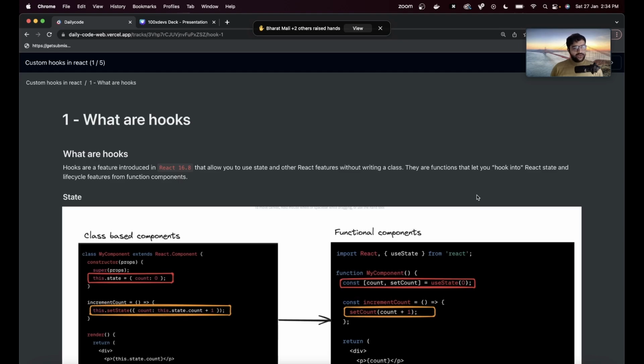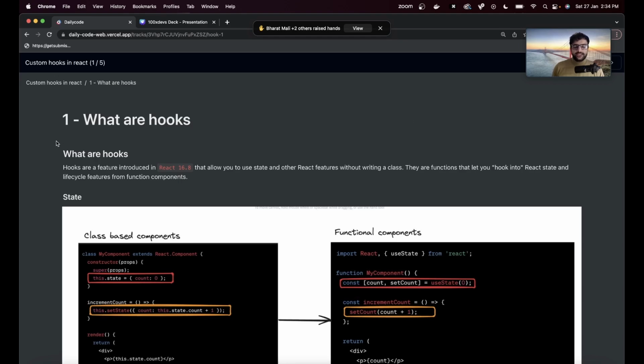No. Similar to how you don't need React, you can write everything in HTML, CSS, JavaScript, similarly you don't really need custom hooks. You can shove everything in a single component, but having custom hooks does clean up your code base a bit. And a lot of times in good open source projects, you will see custom hooks. So it is a good idea to know them so you can understand those code bases. Cool. Let's get right into it.